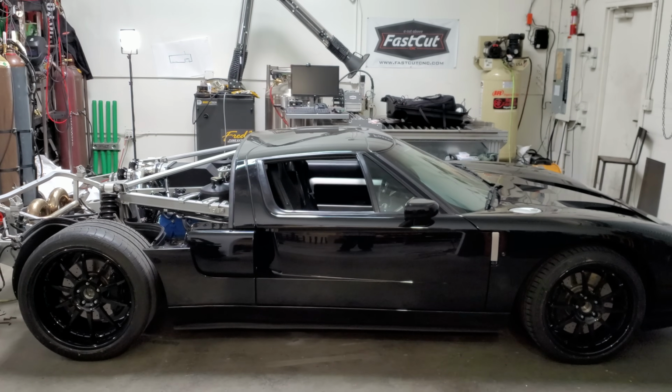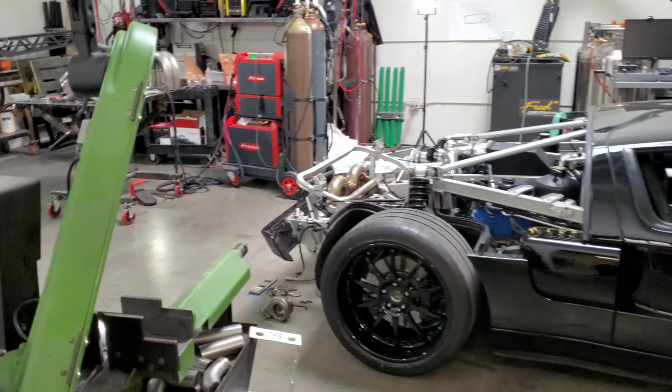I'm working on a build right now, and some of you guys on social media have seen this build, and some of you guys have been following along, but you guys on YouTube and stuff have not. This is what I'm building right now. That is a Ford GT. And some of you guys know who that belongs to, but you probably don't know that I got it here to do a lot of work to it.